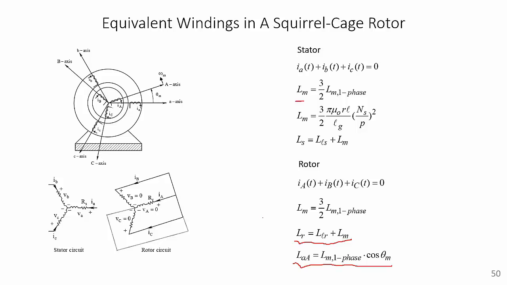Thus, using these parameters, a system of equations can be set up where, given 3 stator voltages and 3 rotor voltages and a load torque, the 3 stator currents and the 3 rotor currents and the motor speed can be computed. But this involves extensive computation as there are 6 sets of equations that need to be solved. This can be further simplified by relying on the fact that in any balanced 3-phase system, the sum of the 3 phase quantities would always be equal to 0.